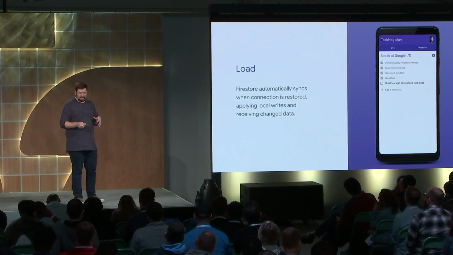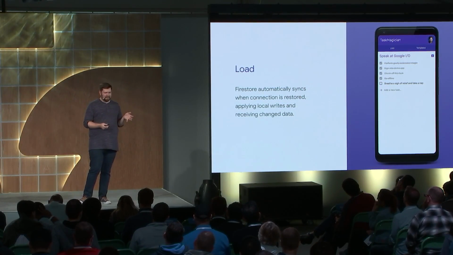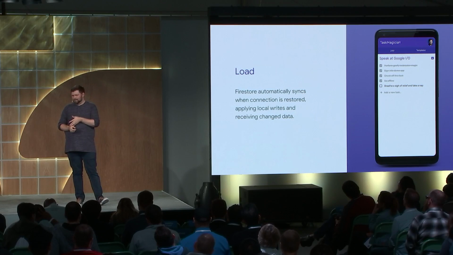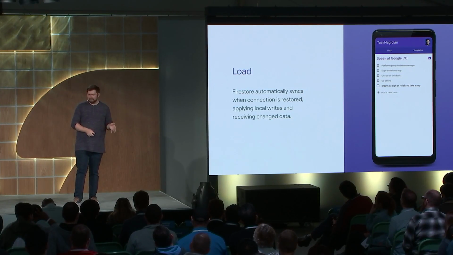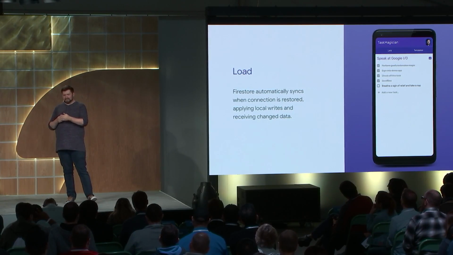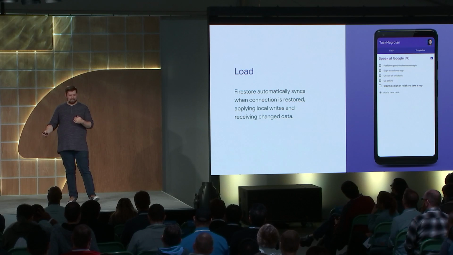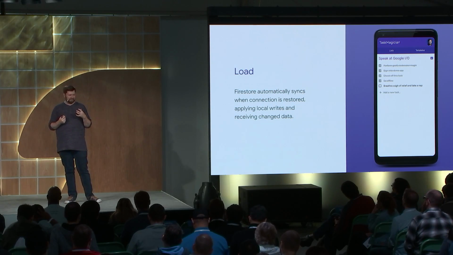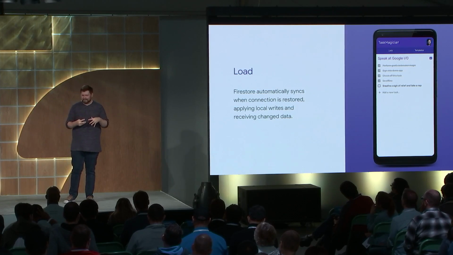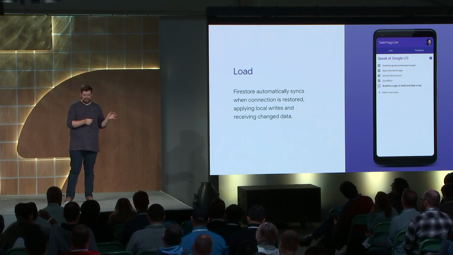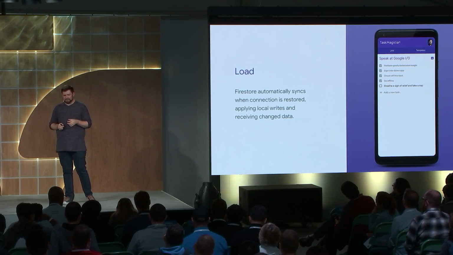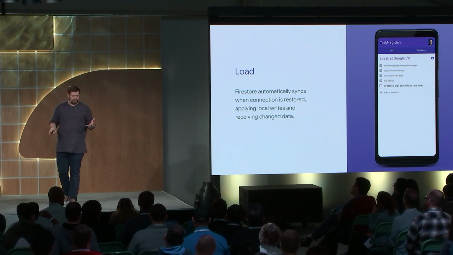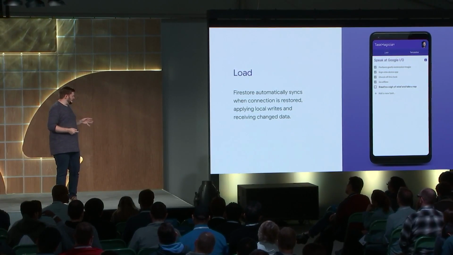Now, there is a small caveat in that the last write wins with the offline mode. So whoever essentially comes back online last, their changes are going to get applied as if they had just happened. And so you need to think about that when structuring your data model to make sure you don't have sort of offline trampling happening where somebody works offline and then just blows away the changes that someone else made online. There are a variety of ways to tackle that, and it's not the topic here, but it is something to call out.